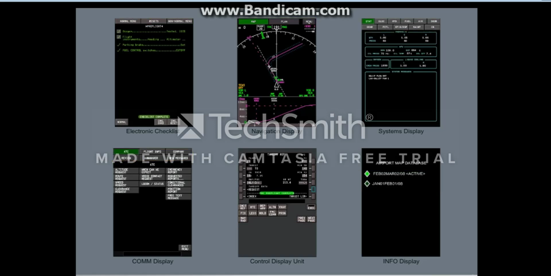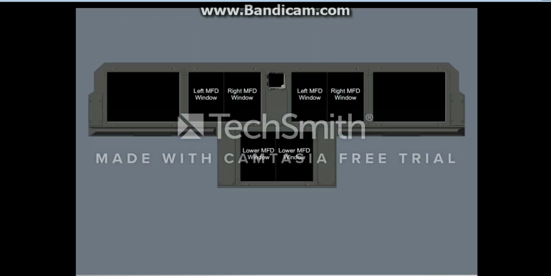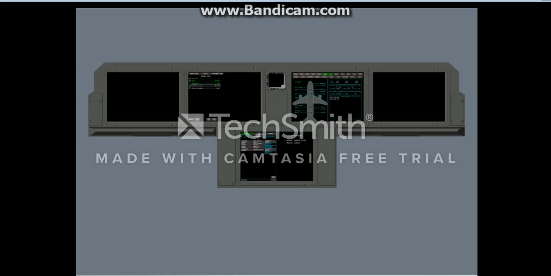The name for this group of displays is multifunction displays, or MFDs. Each pilot has MFD windows on the inboard and the lower DU. ICAS is always in one inboard window, so only 5 MFD windows are available. You can show all types of multifunction displays and all the MFD windows.